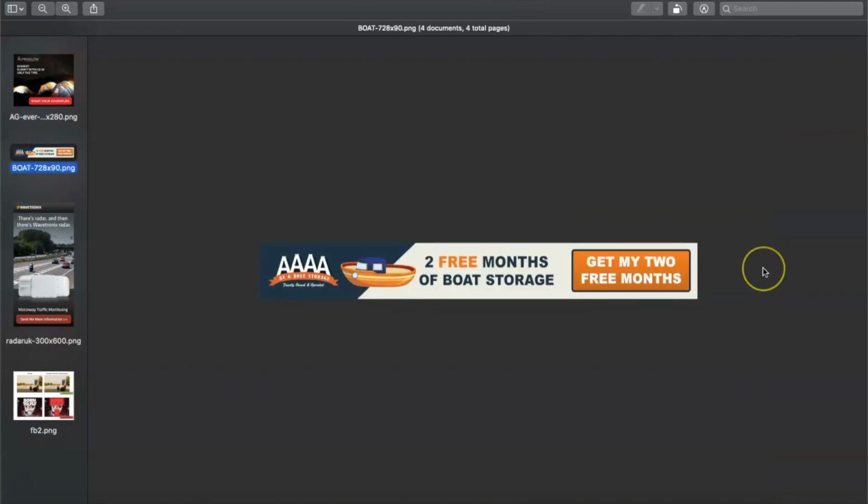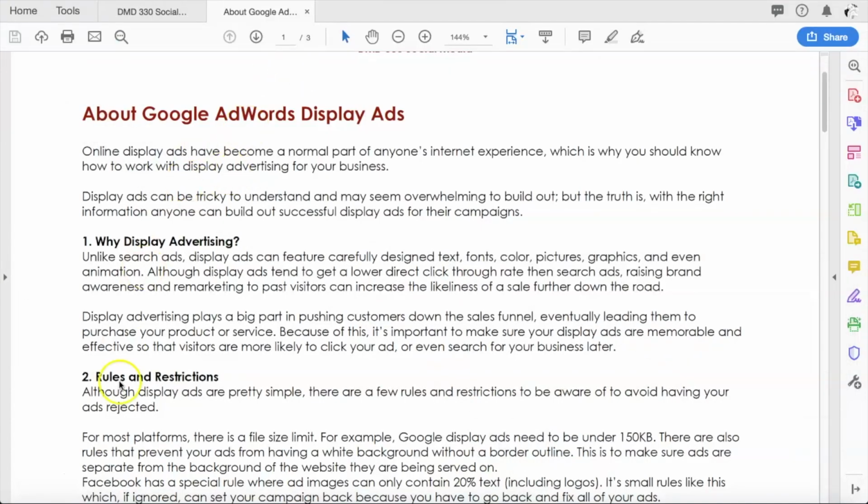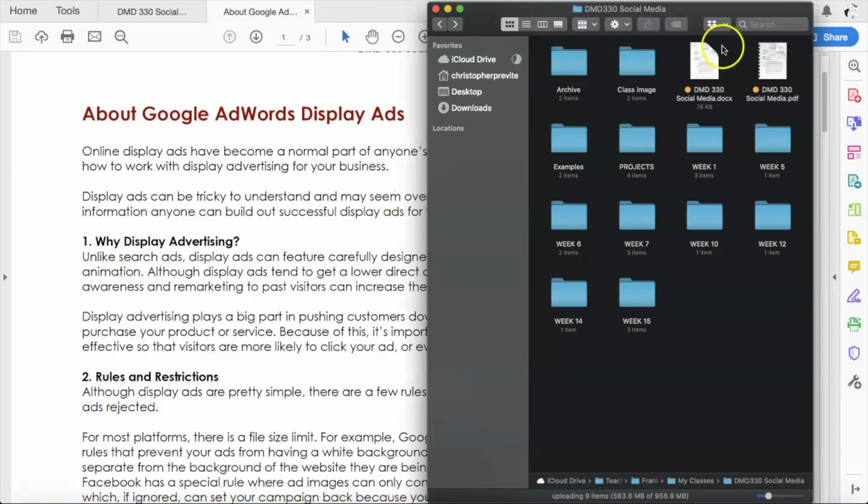Now, with the long, thin rectangle banners, the Z pattern doesn't really work so much, as it's strictly from left to right all the way across. You want to start people here and move them across that way. Okay, so that's what you're going to be designing. Let's look and see how this plays out in our assignment.